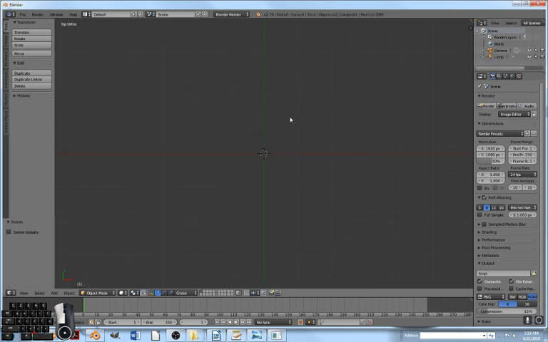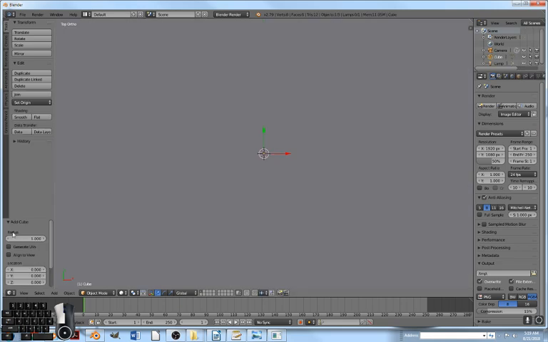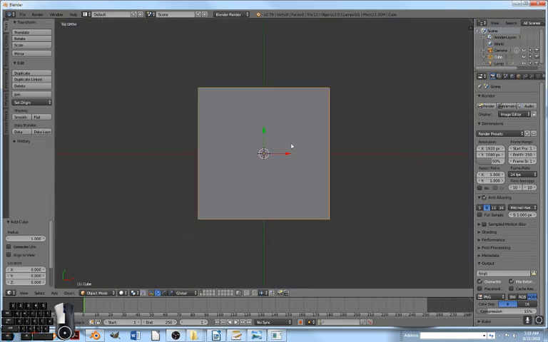Now I'll go back to the cube, so I'll do Shift A, and then I add a cube. I'll leave the default size as 1. Then we would like to move it around. Now in Blender you have the different axes. You have the y-axis, which is green. You have the x-axis, which is red. And then you have the z-axis, which is blue. So that takes you up and down.